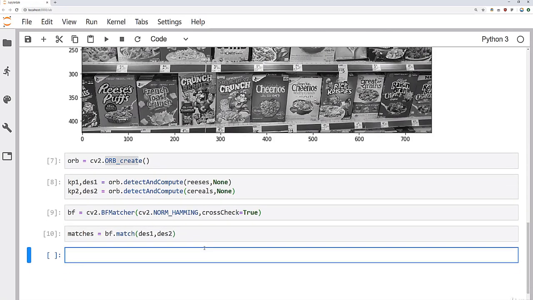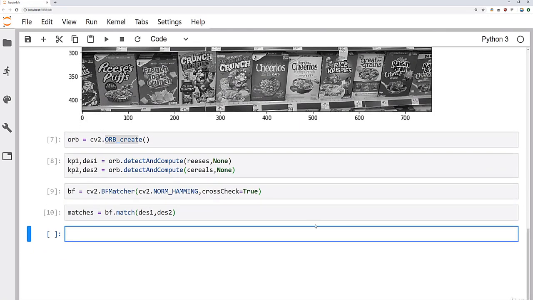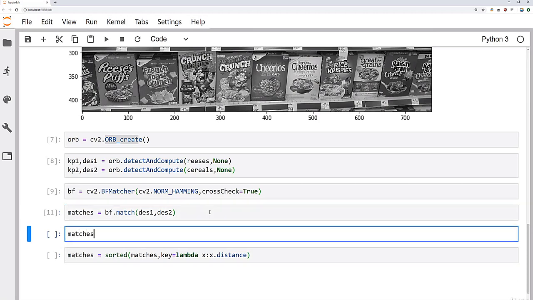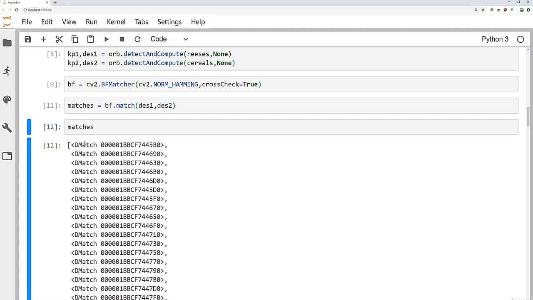So now we have our matches, and then we're going to sort them in order of their distance. There are lots of different ways you can do this. A really common way, and you see this in the documentation, is to use a lambda expression along with the sorted method. So what they like to do in the documentation is state that matches is equal to sorted matches, where key is equal to lambda x colon x.distance. Sorry, it's distance, no s there. What does that actually mean? Well, let's take a fresh look at these matches and what they actually are. They are a bunch of specialized match objects.